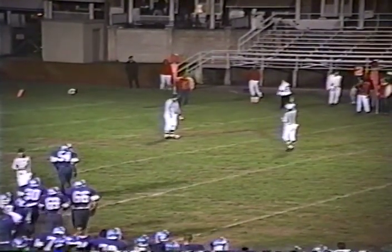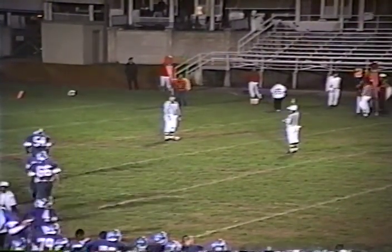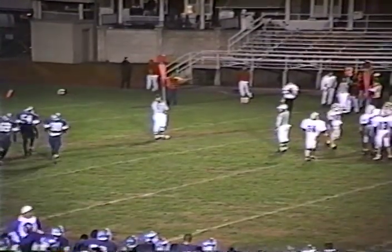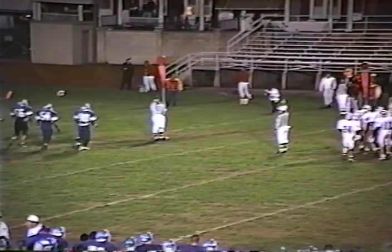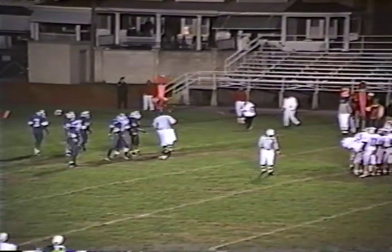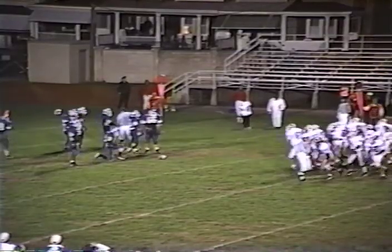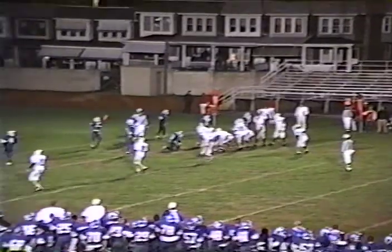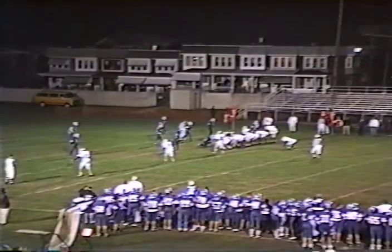Well, I have to tell you, I'm just surveying the crowd here a little bit. I'm really impressed at the turnout for a Monday night football game, a rescheduled ball game from Saturday. This is as much or more as many Friday nights over the last couple of years. Well, I'm sure the homecoming has drawn them out some, and it's certainly nice to see that they could rearrange their schedules to get here, as homecoming is always a great event, and it is a good night.